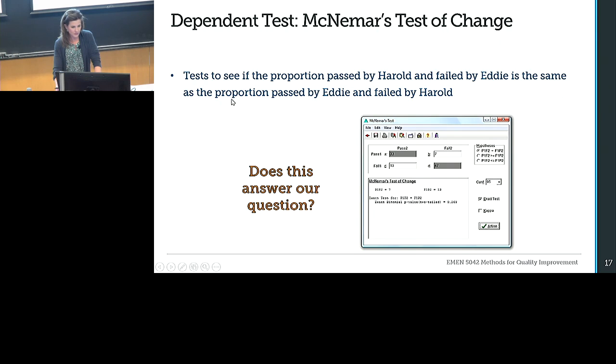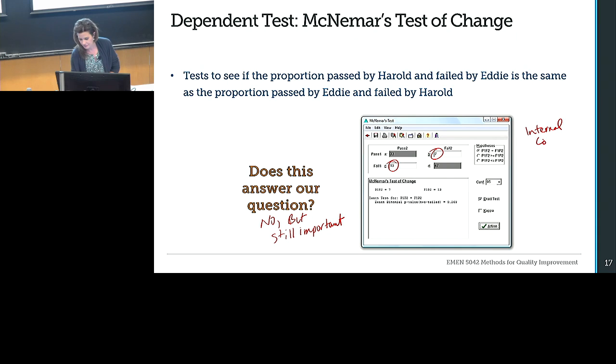Now, here's another test that we do, and believe it or not, this is the McNemar's test of change, right? And you remember this? We're looking at the B and D cells here, and that's where they disagree. So this doesn't measure agreement, it does measure disagreement. And actually, it doesn't answer a question, no, but it's still important. Because we're going to use this for our test of internal consistency. Okay, so keep this in mind.